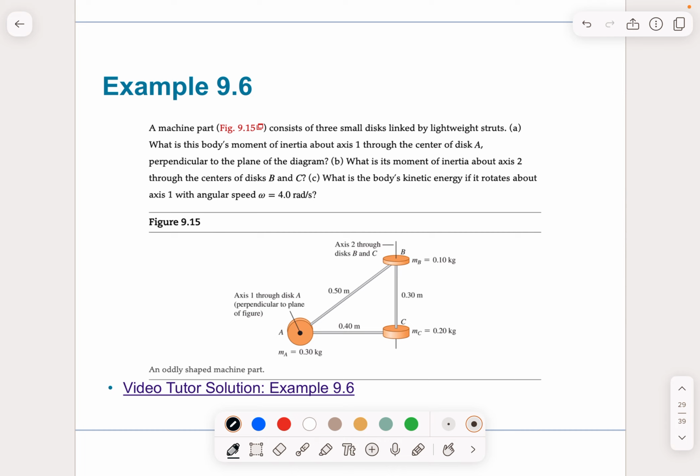This is an example where you're going to be calculating the moment of inertia of this strange looking object, okay? And the thing about moment of inertia is it's axis dependent. I know I spelled dependent wrong. So what do I mean by axis dependent? Well, wherever you rotate the object, right, the R is going to change, okay?